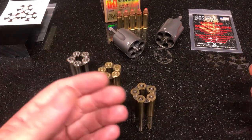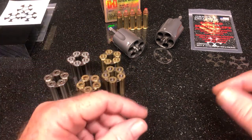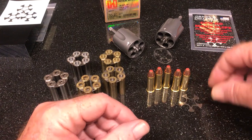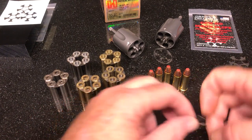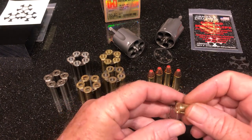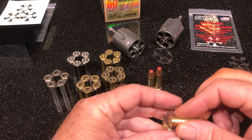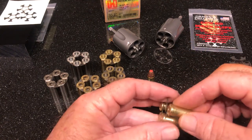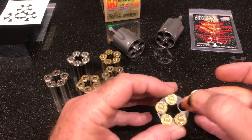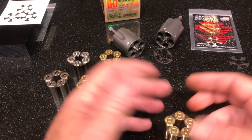It's all the same moon clip — one layout, one setup. You don't need anything else. Buffalo Bore is a fairly popular carry round, so I had to make sure it works. The Hornady Critical Defense — these are the new brass cases. The older nickel cases were a little bit smaller; these newer brass cases are a little bigger and people are having problems with them too. As you can see, it's a little bit tighter but it goes right in. If you get to the last one and it's a bit more difficult, grab it by the end and just roll it as you go. Now they go right in.